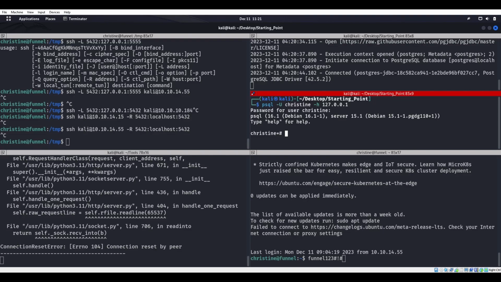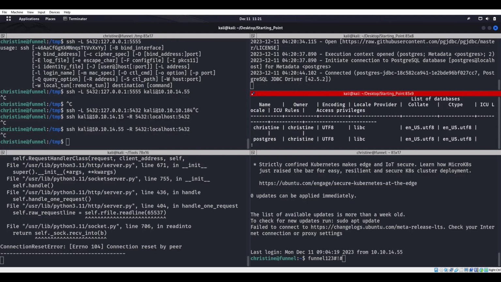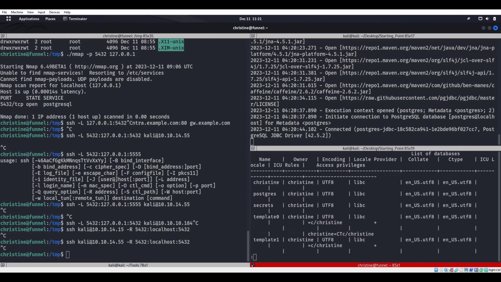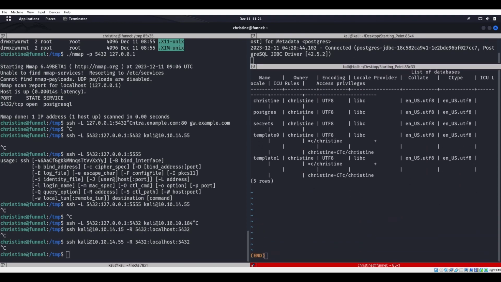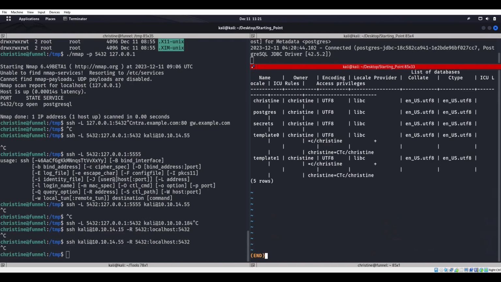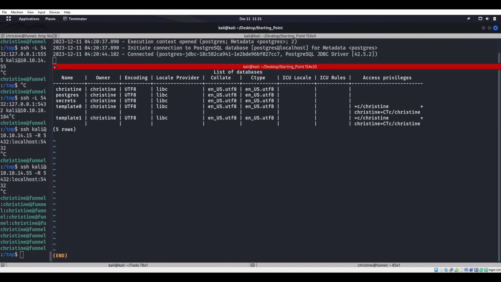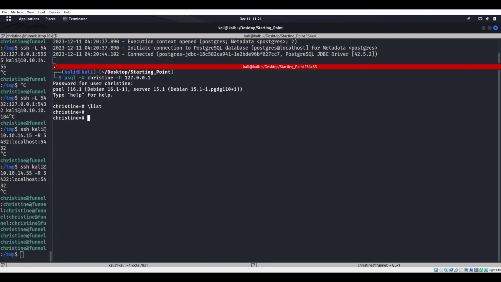So you could definitely do it this way also with psql, and you can start to actually try to figure out how to use a PostgreSQL database, right? So I believe it's \list. Yep, it is. We'll go ahead and we'll get this because we don't really need this opened up right here. We actually want that window much bigger. There we go. All right, so it looks like we got quite a few databases in here, right? And one that we see is secrets, and that is something that we would obviously care about, right there, right? That's something weird, right? Okay. So you notice that I did a :q to quit out of that once I did that \list.